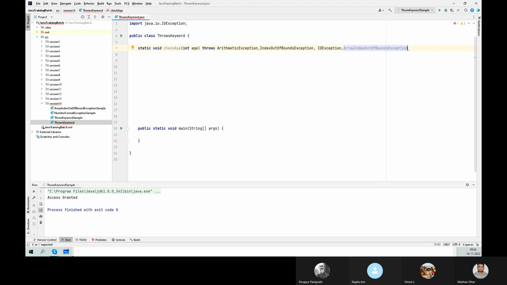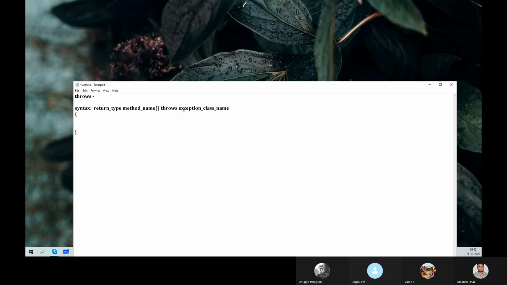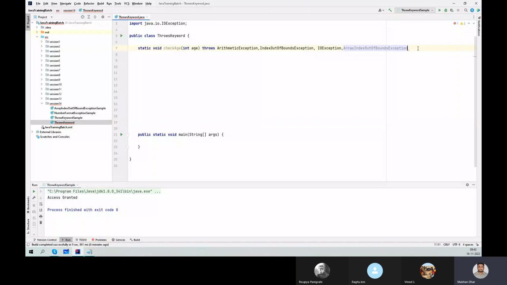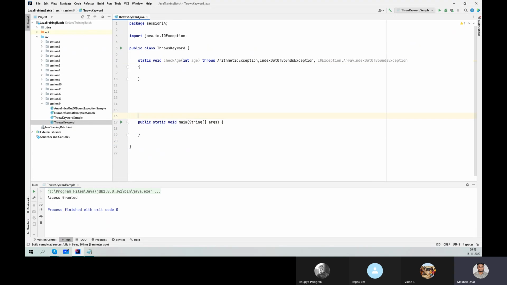Then the class names and all, and your bracket start, bracket close. So this is the syntax, when you don't know what kind of exceptions it would be.